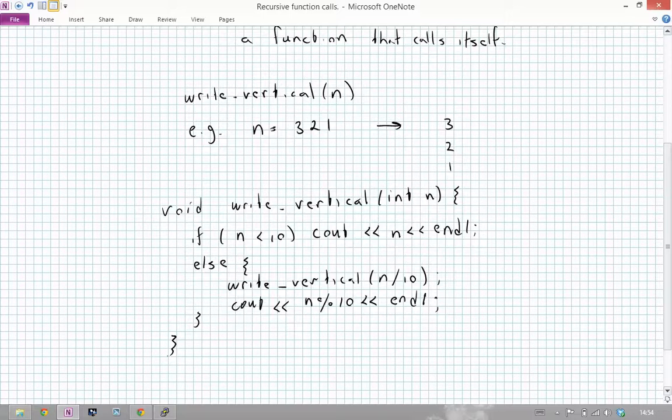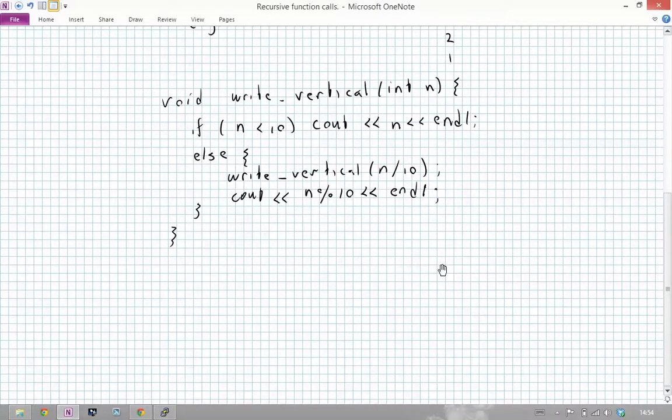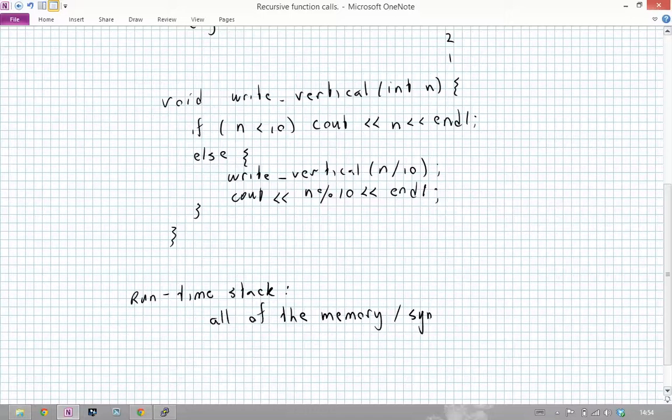Why this is a stack is there's something called a runtime stack. And what this has is kind of all of the memory and symbols of the current state of the program.